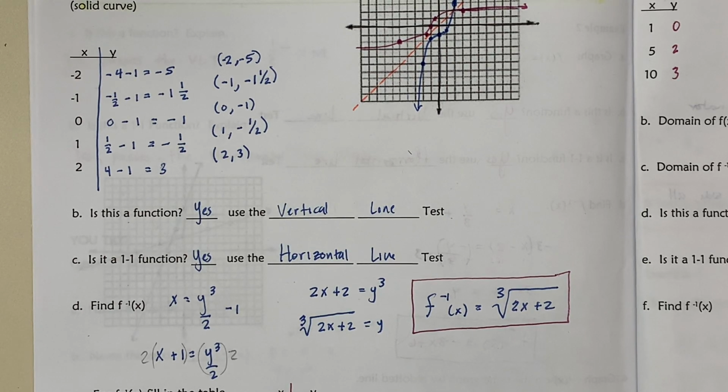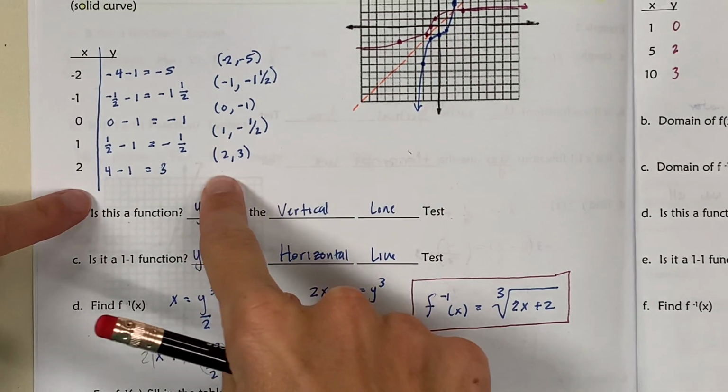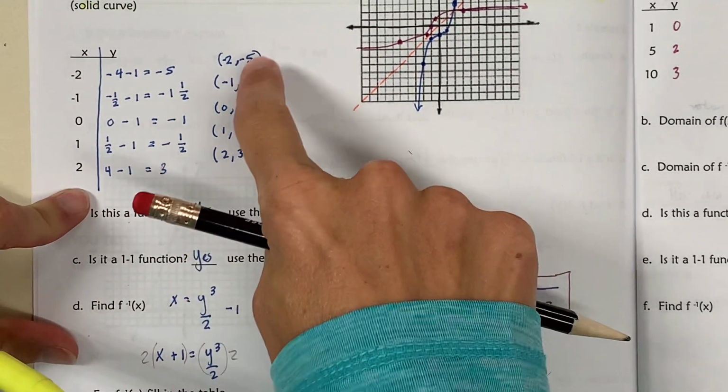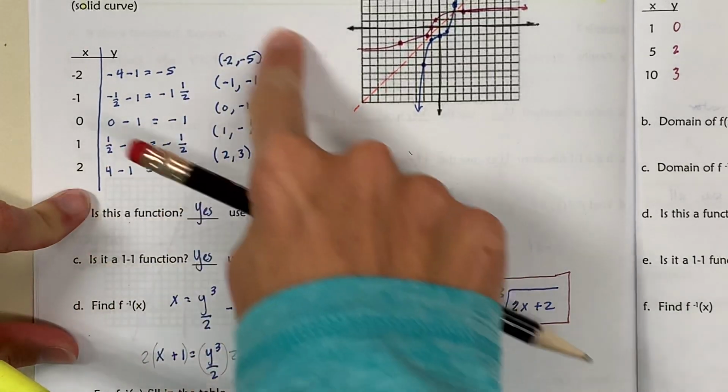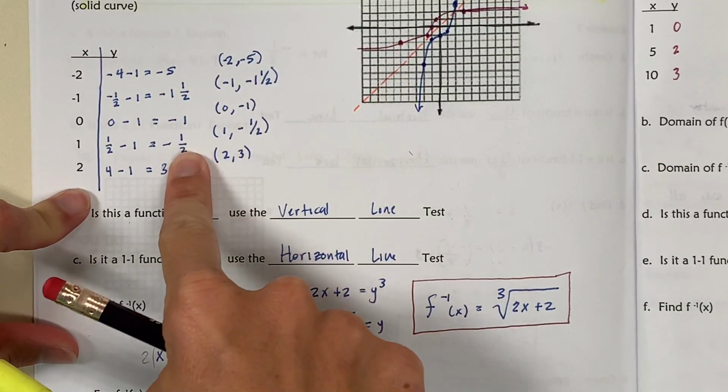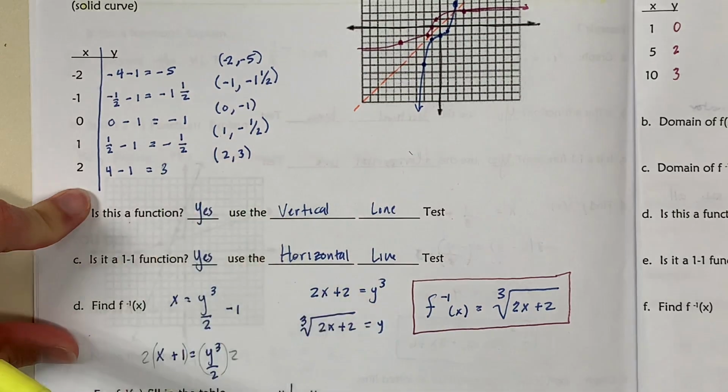Now, when I start thinking about graphing this, I need to be very conscious of the values I'm plugging in for x, so I get relatively nice values for y. Well, off the top of my head, that's going to take me a bit of thought. So I'm going to start thinking about this numerically. I have a table of values up here, and I have 5 ordered pairs. Well, remember, with a set of ordered pairs, how do you find the inverse? I switch the x and the y.